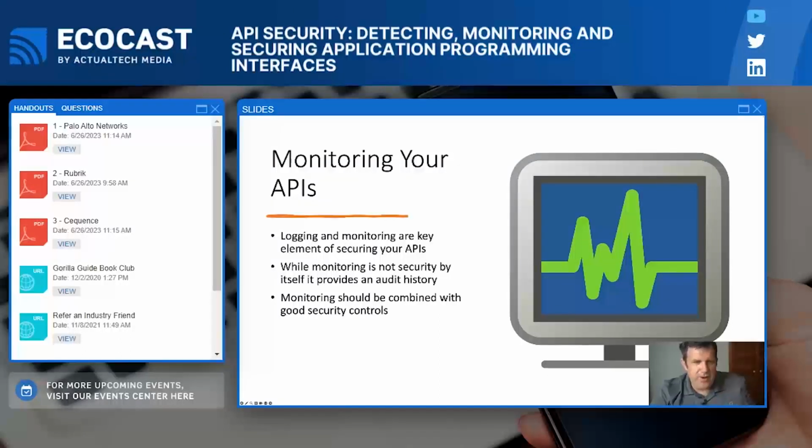Many times what these tools will do will allow API traffic to be intercepted and prevented from going to an upstream API or returning a specific response to that malicious call. Monitoring is not the end-all be-all. It's not going to solve all of your problems, but you should use it in conjunction with good security practices. Remember, like a cake, good security is defense in depth, so it's going to have a lot of layers. Taking advantage of these layers can help you build a more secure application.